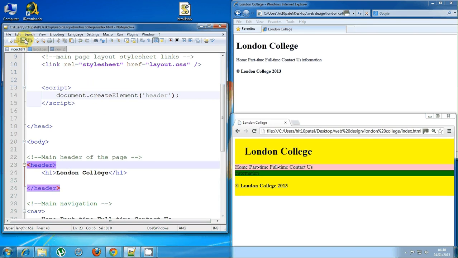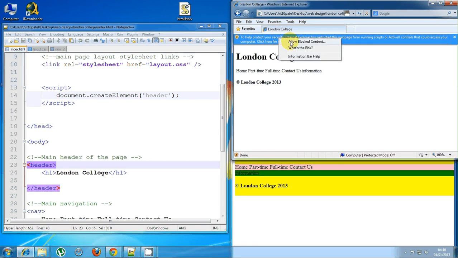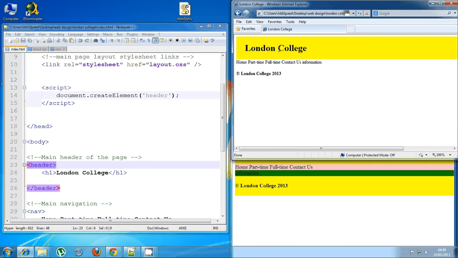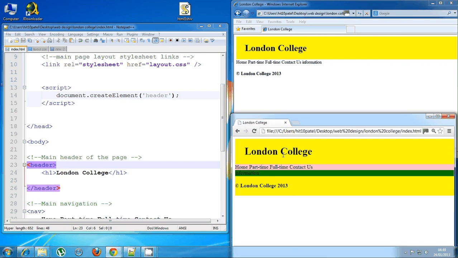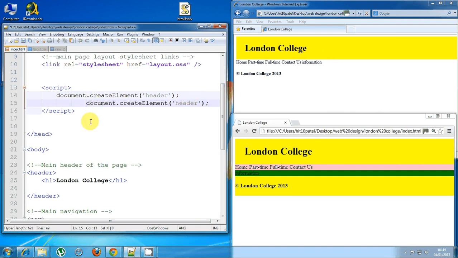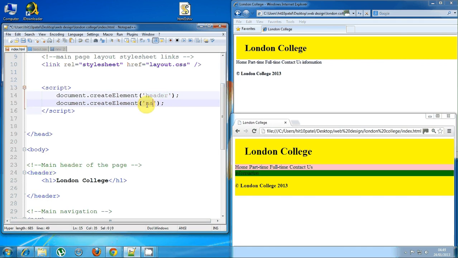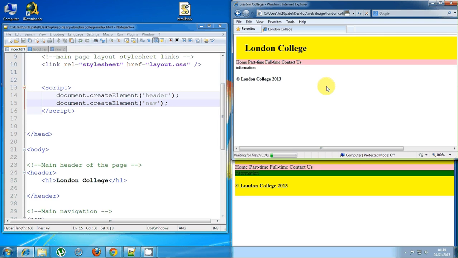So if I save, Control S, and press F5. Now Internet Explorer is saying there's a script on this page, do you want to use it? So of course we want to use it, otherwise we won't see what the outcome is. So we can say allow blocked content, and can you see what has happened? Yep, exactly the same. Now if I copy this and paste it inside, try to put it in the same line, make sure it's indented properly, and open up the next one, which is nav. So change the header into nav, and if I press F5, can you see what has happened? HTML5 tags are understood by Internet Explorer 8.